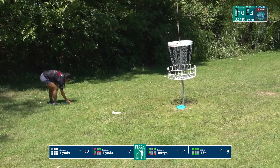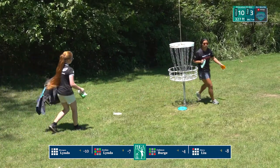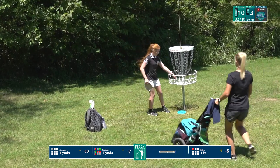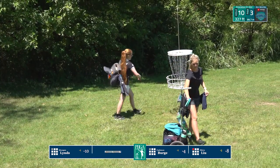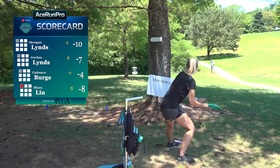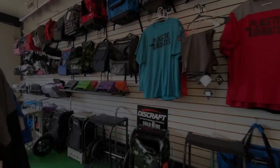A lot of people have strong opinions about playing disc golf courses set up on ball golf courses. Of note here at the country club, the disc golf course is a permanent part of the setup and they use a lot of what you'd call the negative space around the ball golf holes. When the ball golf course does come into play, the golf greens are out of bounds, the hazards are also out of bounds — all of the sand traps are playing as out of bounds, and a few of the tee boxes are playing as out of bounds as well.